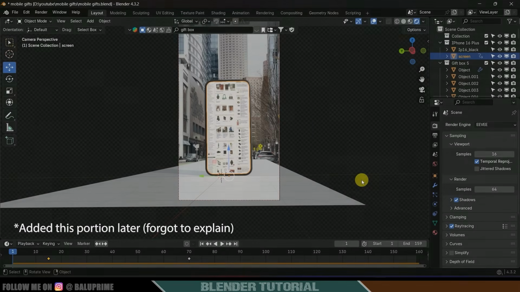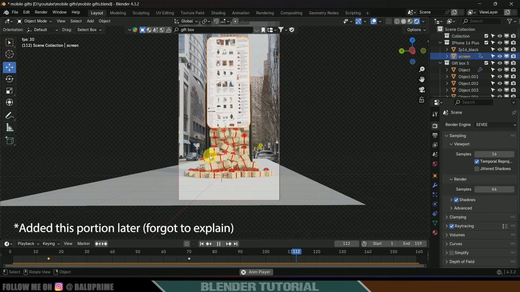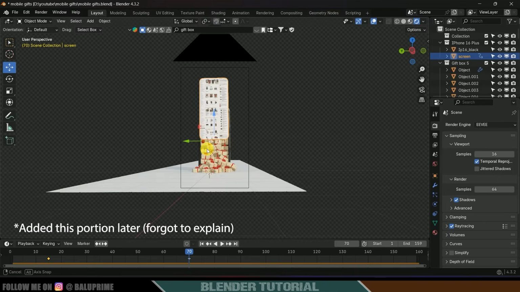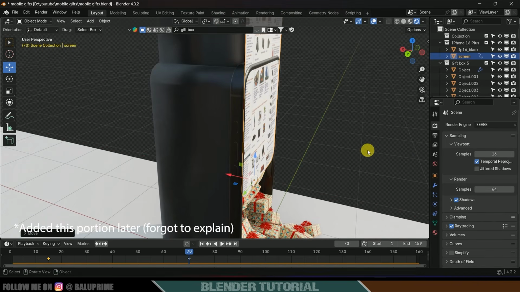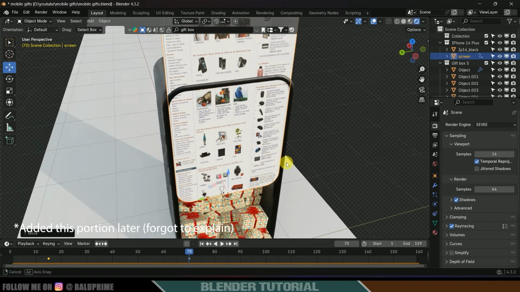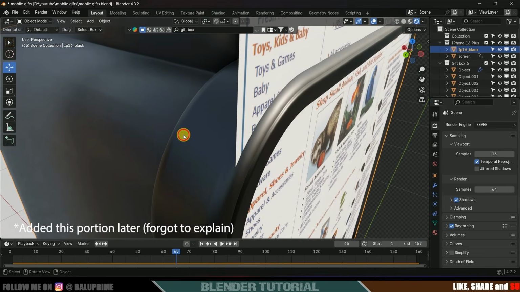Nice. So here you can see we got our scene ready, and if you want to hide out this portion, we can do that also. So I will show you how to do that. So let's come to this frame here and let's bring it aside. Yeah, I think this is fine. Now press I on the keyboard to add a keyframe. So let's select this model.